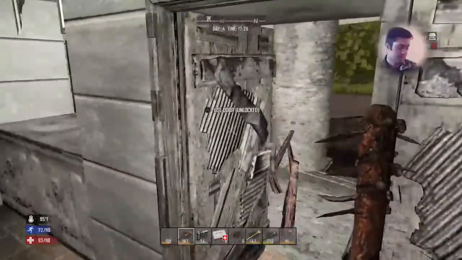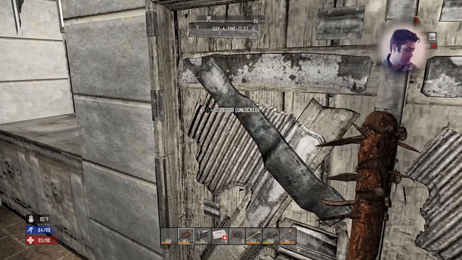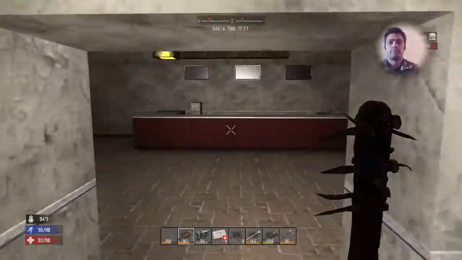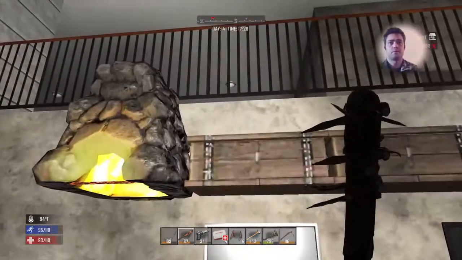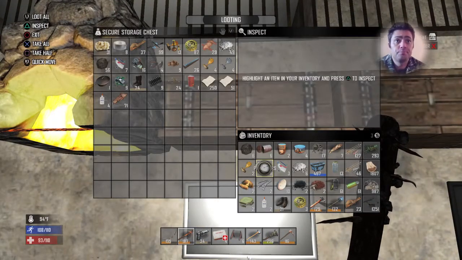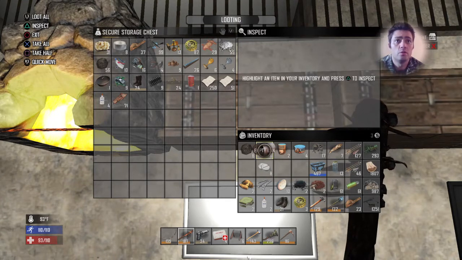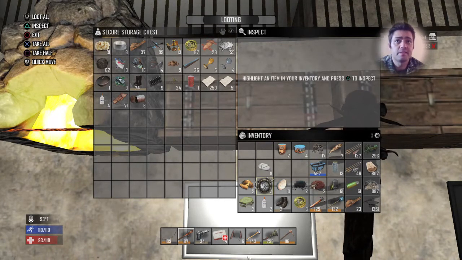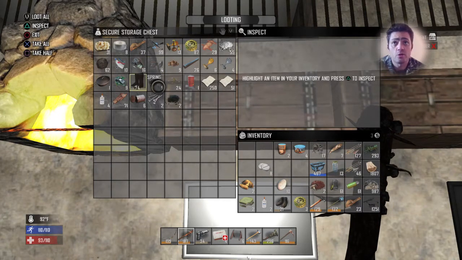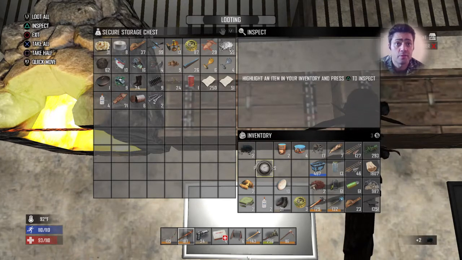Oh, this is the wrong button. Right, okay. So I got a little bit of time to loot this place. So yeah, it might seem silly just bringing this little bit of stuff. Okay, that's not for there. That's ammunition based stuff, so I'm going to put that with guns.